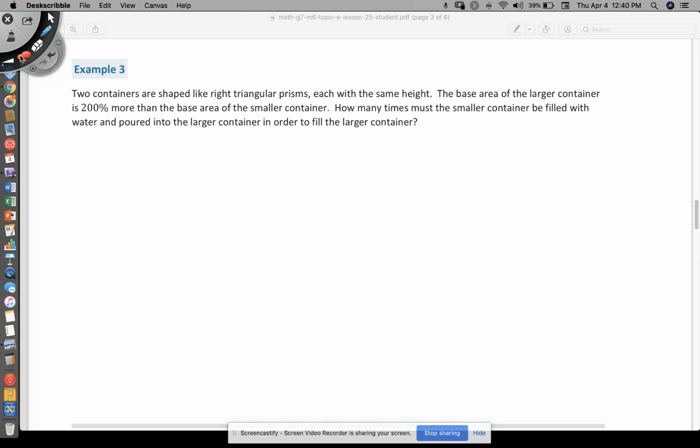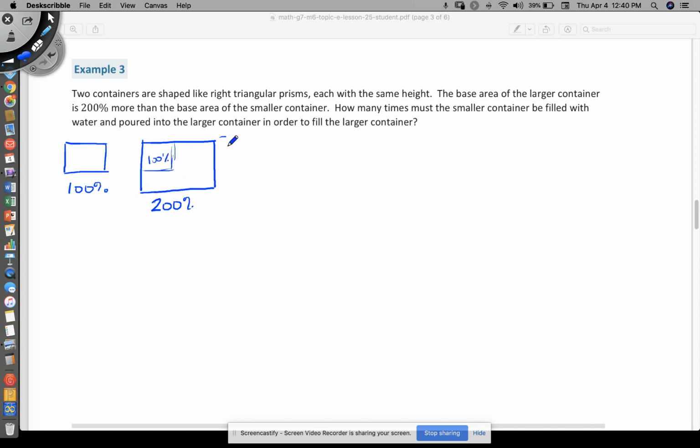Okay, so I'm just going to draw us a little visual here. We have a smaller box. Now this smaller box by itself does represent 100%, kind of like when we were doing scale factor. The original is always going to be 100%. The bigger one, as they told us here, this is a bigger container. Now I know it says triangular, but we're just rolling with boxes right now. The triangular is 200% bigger, but actually this bigger one included that 100. So kind of picture that it's in there. So there's a 100% and then the 200%.